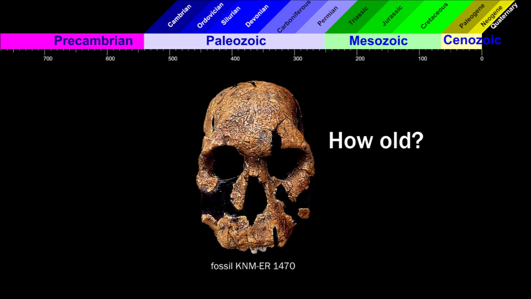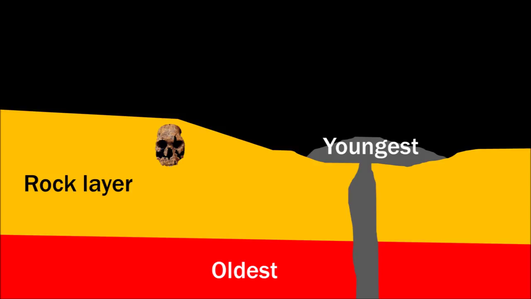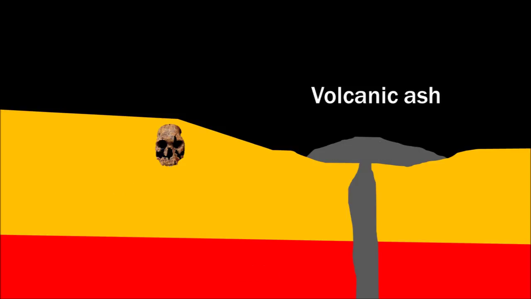Let's take a look at another case where dating methods were applied. It is about the dating of this specific human fossil. It was found in a rock layer that was known to be so old that C14 methods should not be applied. The area also had a volcano nearby, drawn here schematically. The layer on top is always the youngest, and the layer at the bottom is always the oldest.